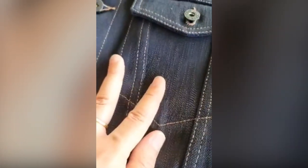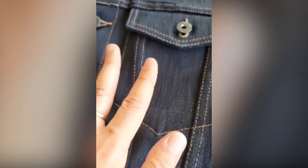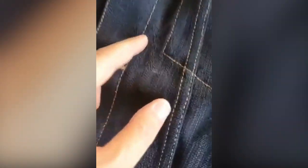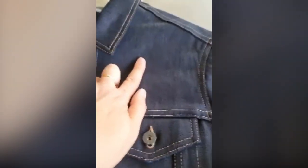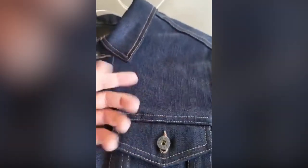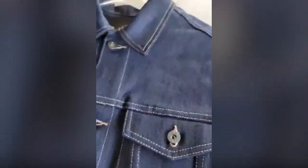You can see here just how beautiful and slubby this is. What we have in the Okayama Spirit 5 is a super dark indigo denim with a black weft. So black on the inside, indigo on the outside — and you can see that black shows through the twill lines here. It makes for a very, very dark garment. What's really nice about a dark colored weft is that you get a beautiful contrast when the warp fades, because the warp is going to fade really, really bright blue, and then you'll have a black undertone showing through — making the garment look even more contrasty.